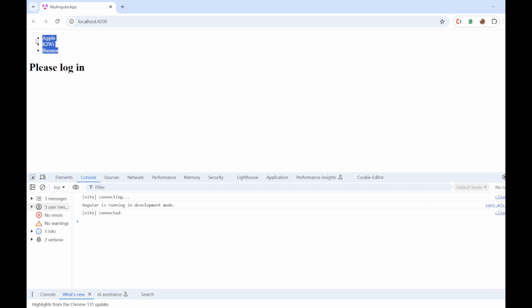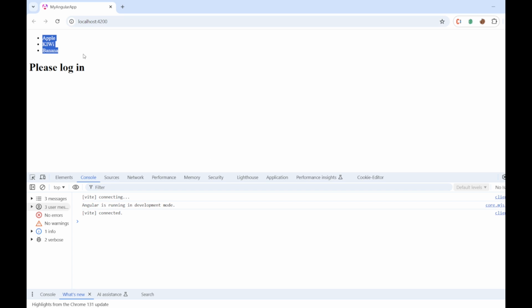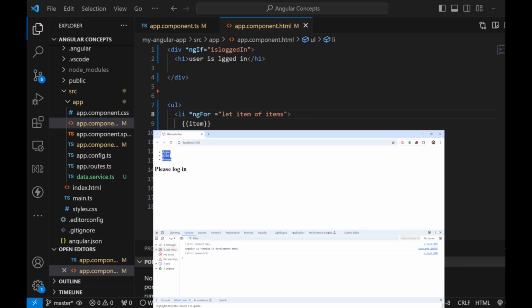So now it is showing apple, kiwi, and banana in the UI. So here *ngFor will loop through the items array and create a list item for each element in the array. Firstly it will take apple and print apple, then kiwi, then banana. So it is rendered in the UI using a for loop, using ngFor.